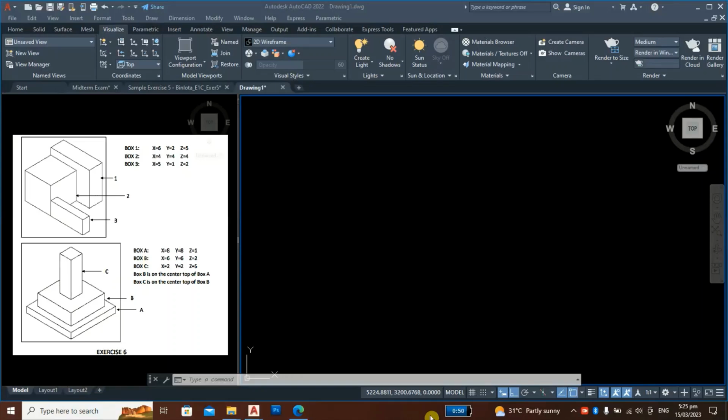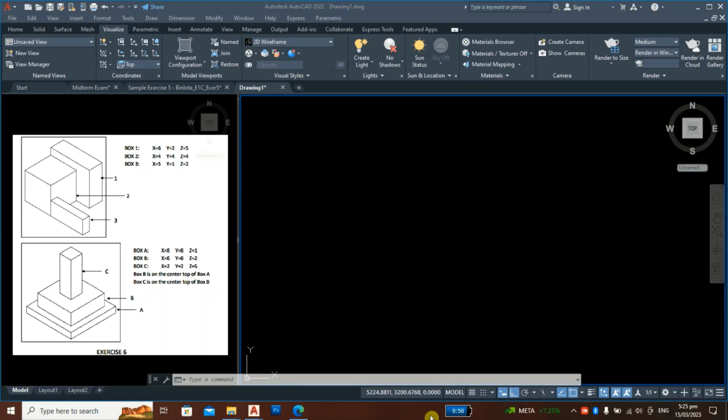This tutorial is for Exercise 6. So we begin our lessons in 3D AutoCAD drawing.